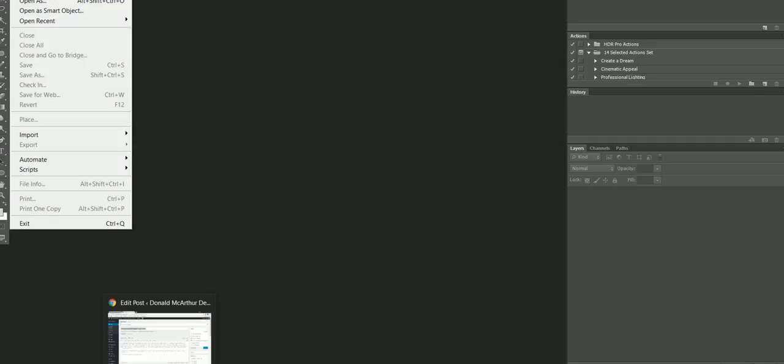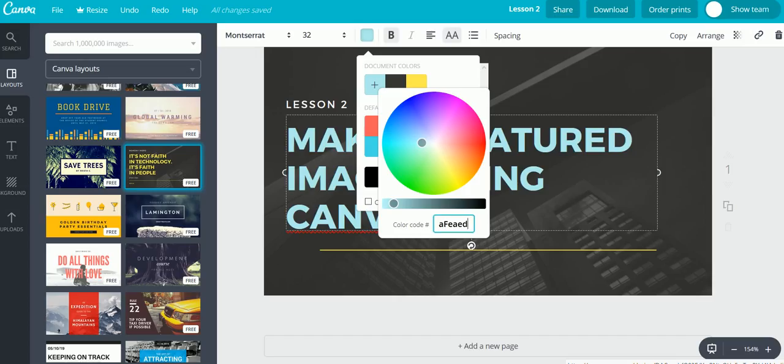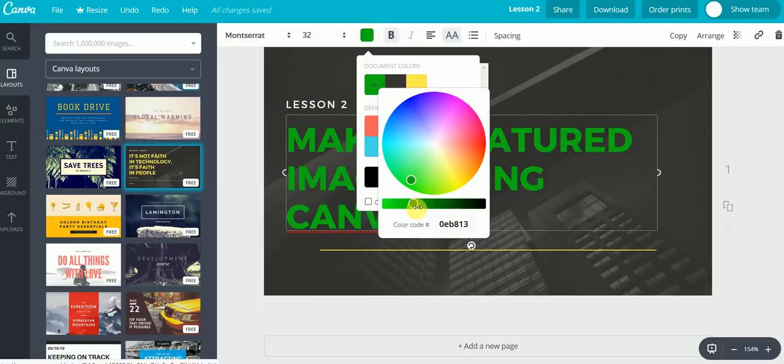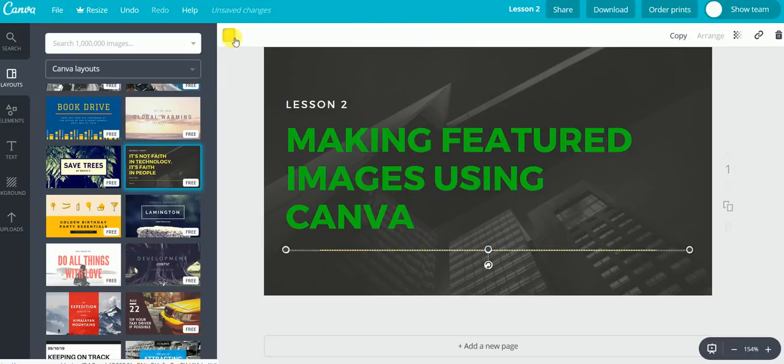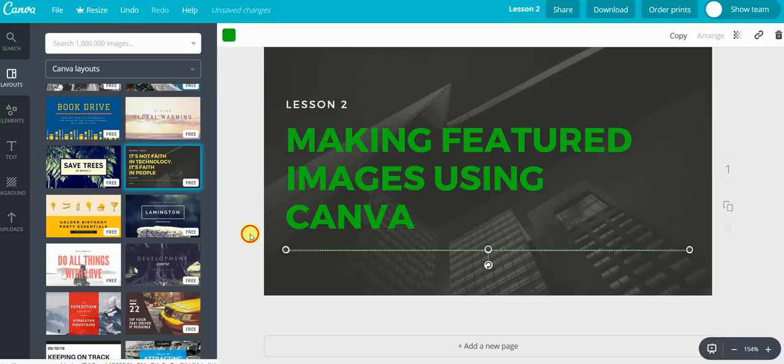I want to use a green, so for now, we'll find something a little bit darker. That'll work. And what's cool is I use that there and it will automatically pop up all the colors that you've been using, so I don't have to find that specific color again.